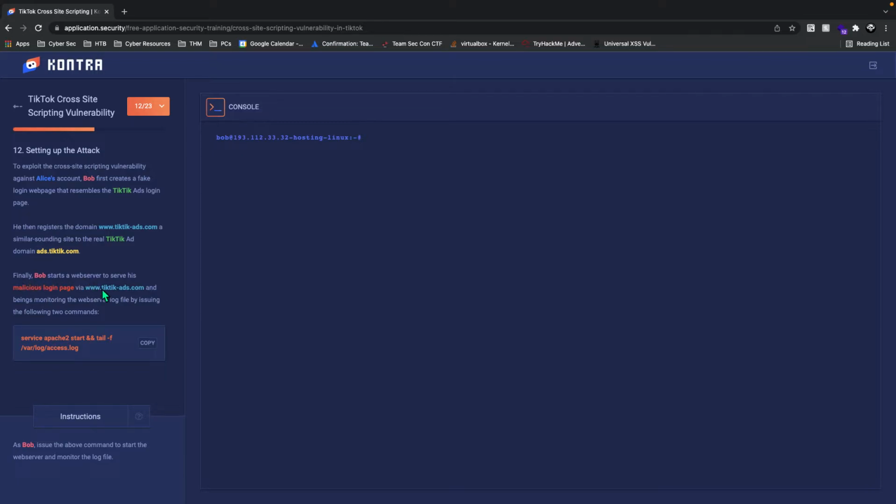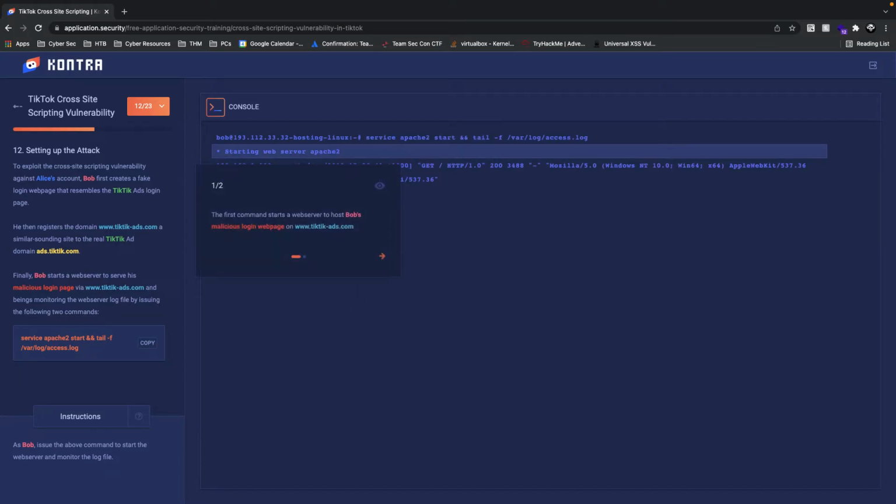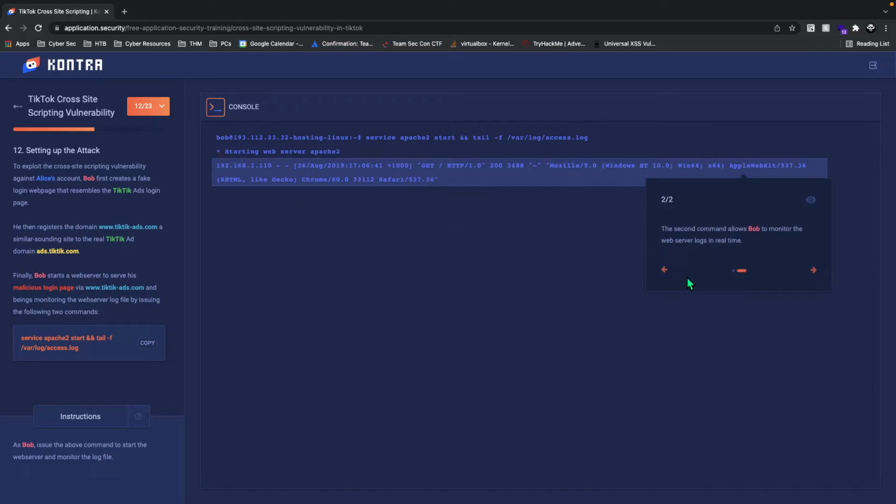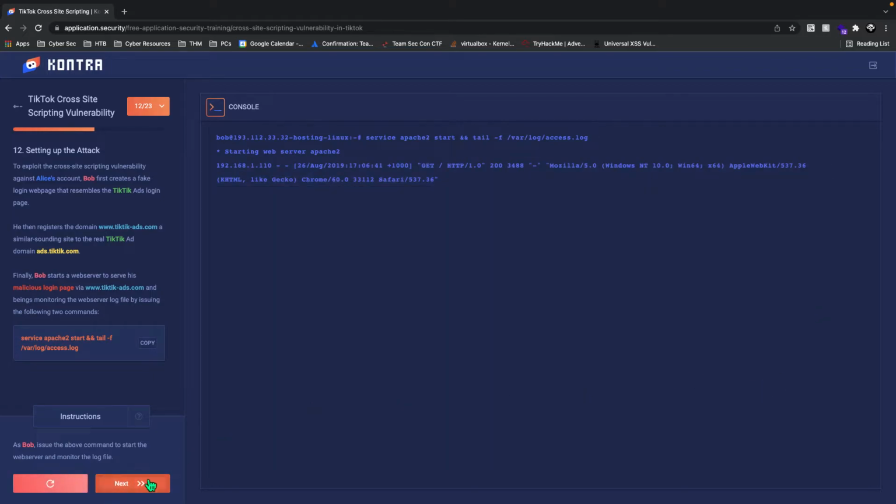Finally, Bob starts a web server to serve his malicious login page and monitors the web server log file by issuing the following two commands. So we can just paste this. The first command starts a web server to host Bob's malicious login web page, and the second command allows Bob to monitor the web server logs in real time. Just hit next.